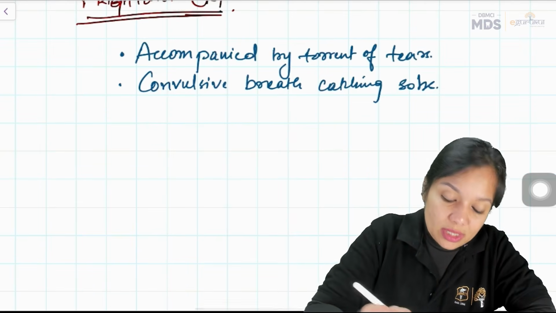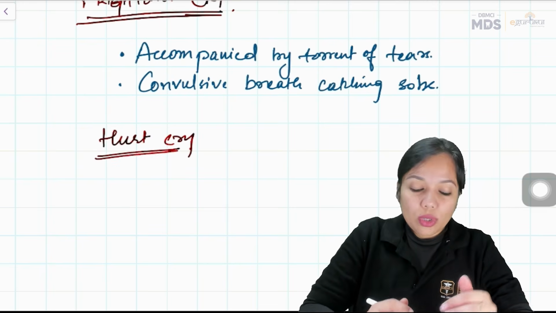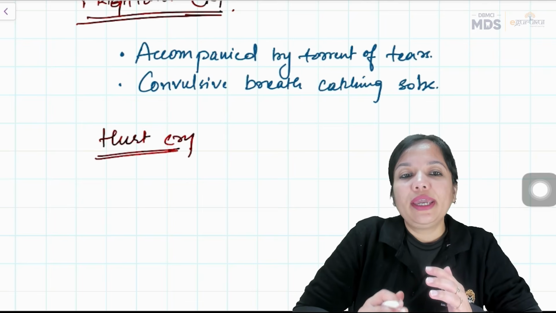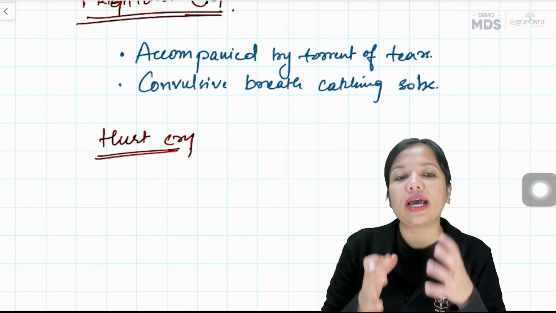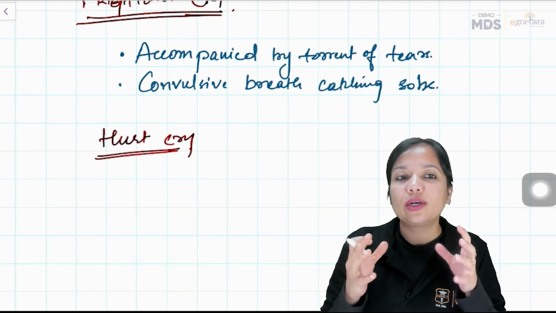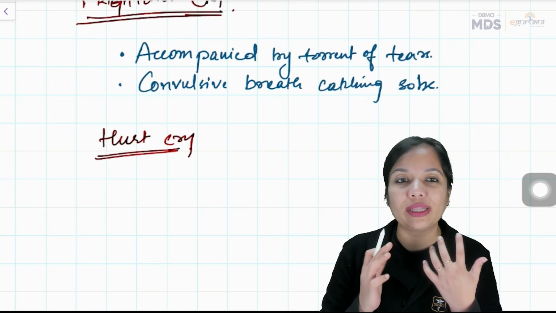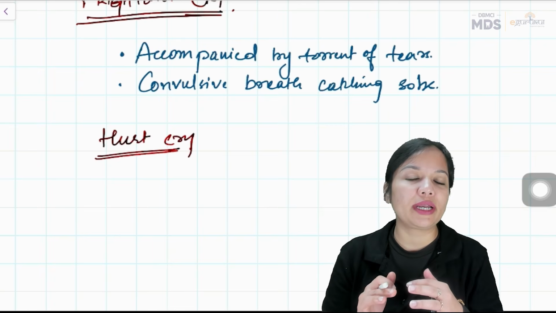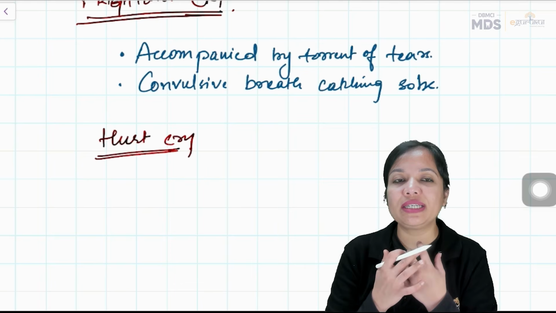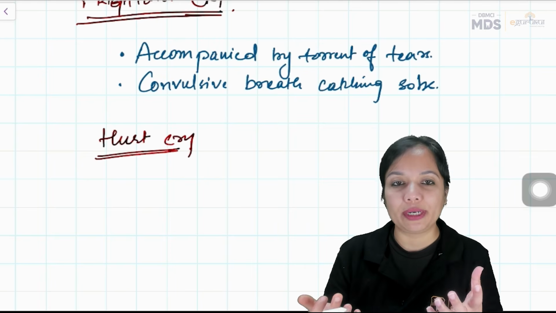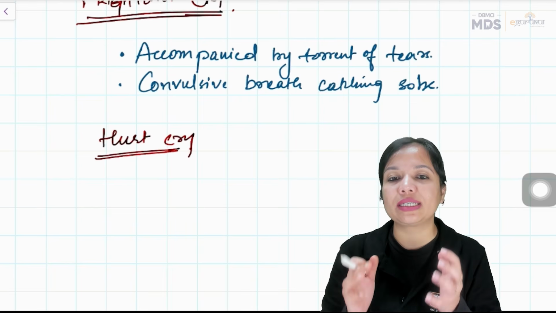Then we have the hurt cry. Hurt cry is louder and more frequent. Hurt is when the child actually has pain. That is when he lets out a hurt cry. So until now, obstinate is just when he does not want to get things done, so he's throwing temper tantrums and acting stubborn. Frightened is when he's scared of what is going to happen. But hurt is when the child is actually hurt, actually in pain.